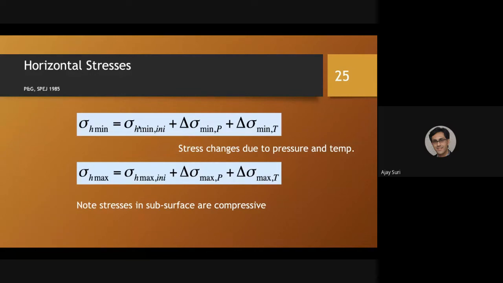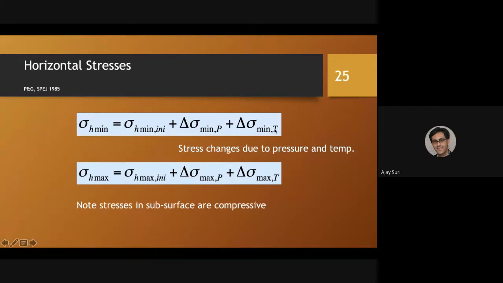That stress value has to be given from some stress logs or some other estimation, or from general theory. We can get an idea based on the depth and vertical stress gradients. One thing is that I need to have an idea of the initial pressure, and then since I'm injecting, the pressures are changing, it's increasing the pressure. If I increase the pressure, then it will increase the stress. And the other thing is the temperature.